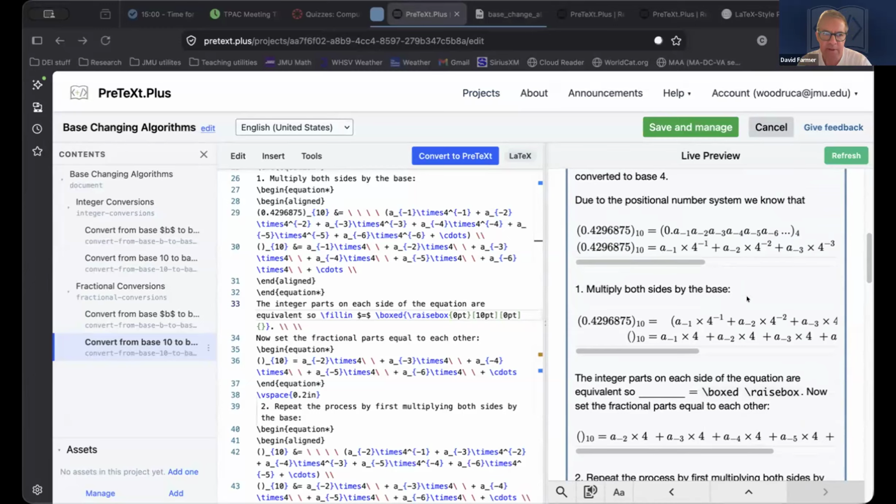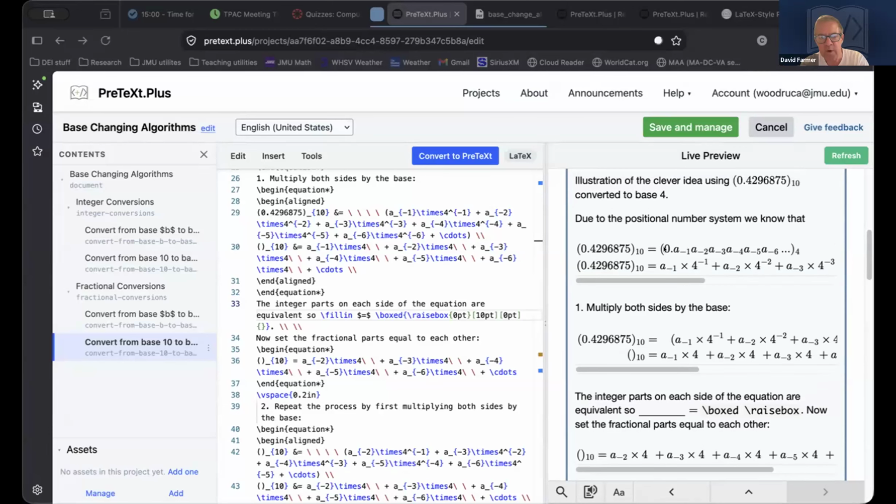Now, if you wanted your fill-ins to be boxes, which is not an unreasonable request, that would be a feature that as publisher, you choose to display it that way, but you wouldn't need to change your source when you do that. And the editor should let you pretty quickly change all those boxes to just a fill-in, so you do those globally, the copy and change.